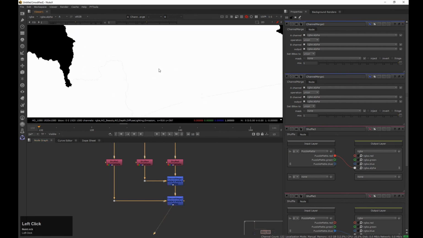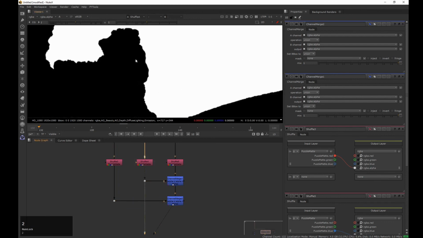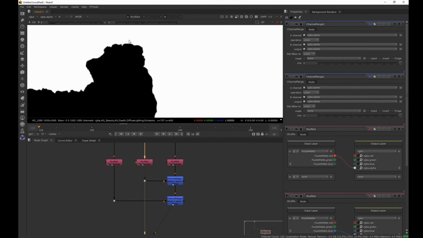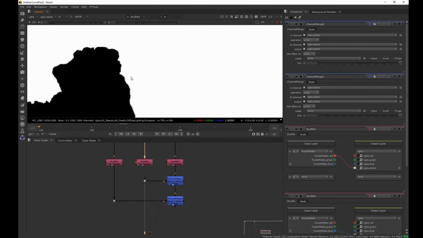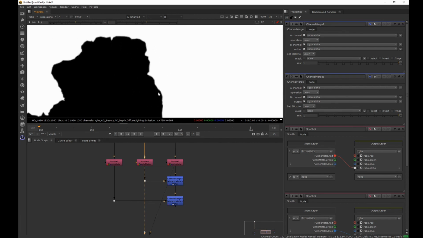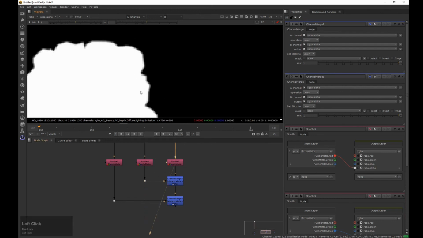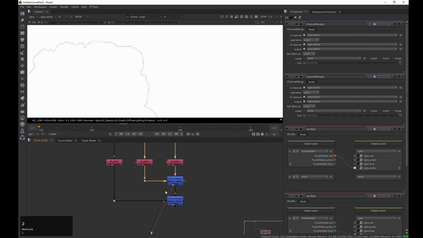If we take a closer look, here we can see that we have a little problem. We have like a black line that is drawn around all our shapes. This is because our shapes have holdouts. If we take a look here, as you can see, I have the holdout of this shape over the other one. Here we see that we have some kind of anti-aliasing around it, and it's the same with the other shape. So when those two shapes are combined, because of this anti-aliasing, it creates this black line.